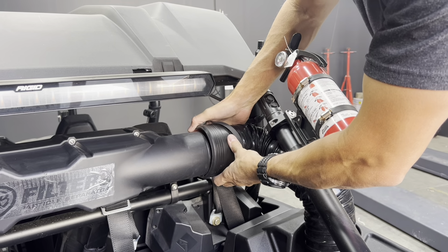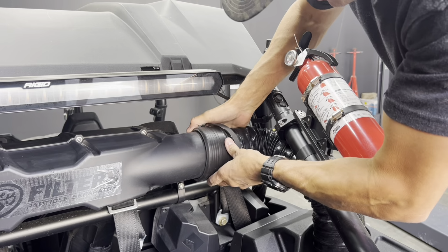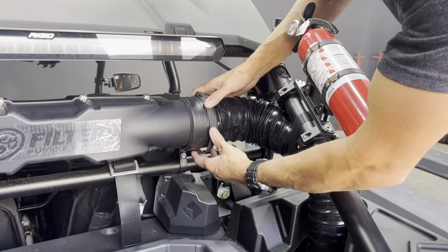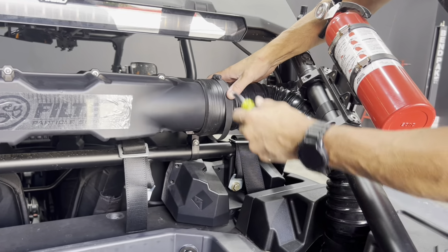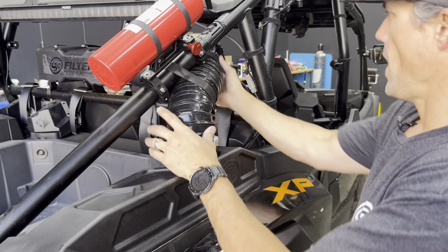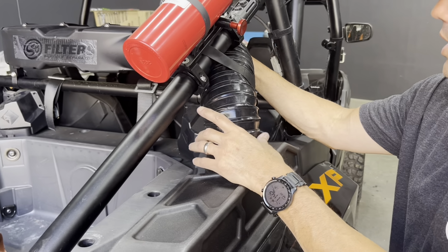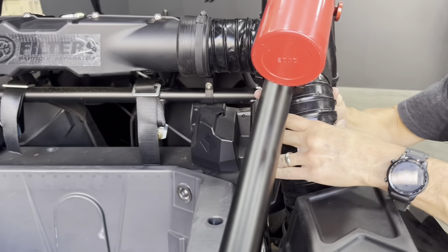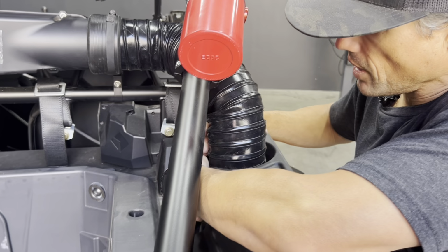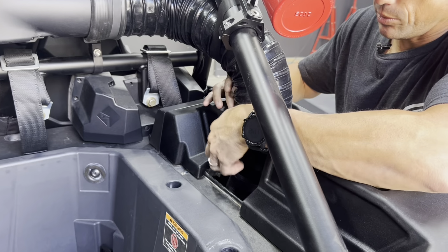I want to make sure that the ducting is in there. Bring this all the way onto the housing. Tighten your hose clamp. Okay, after you secured the end at the separator housing, come back through. You want to make sure that all the Velcro is taut, all the hose clamps are secure, and you're satisfied with the position.